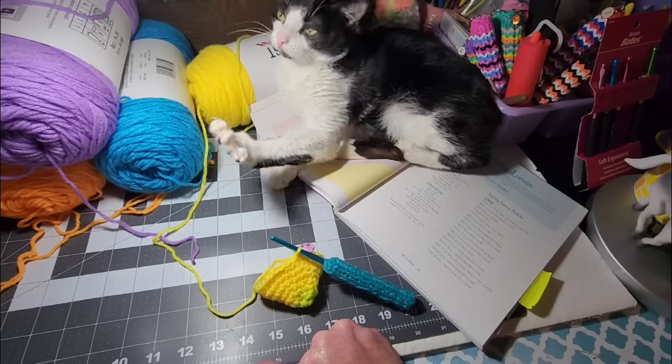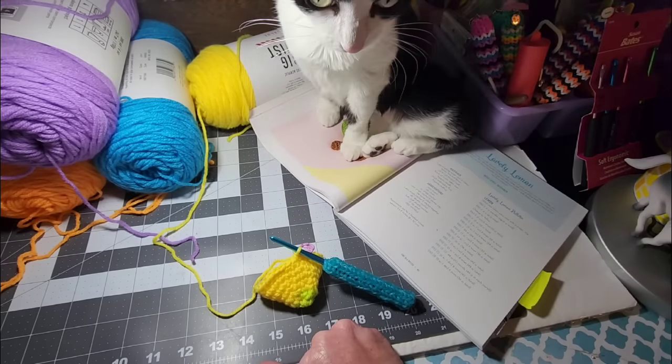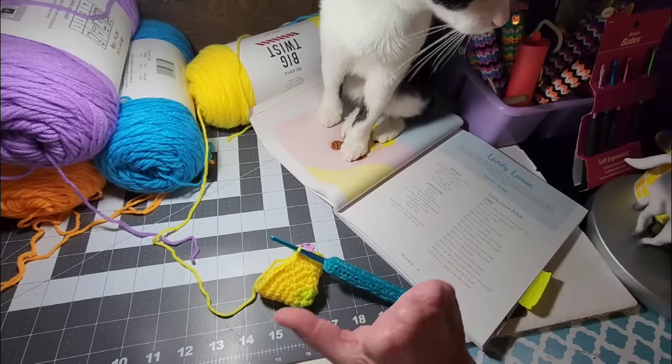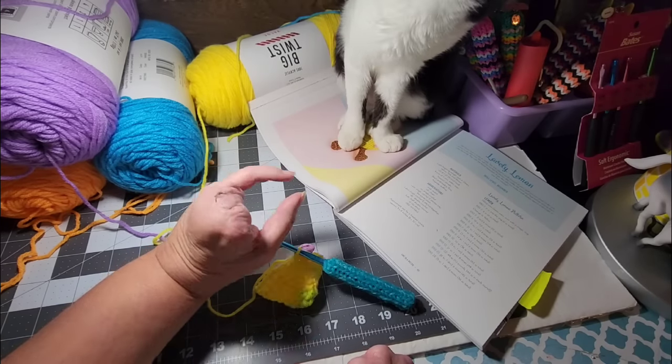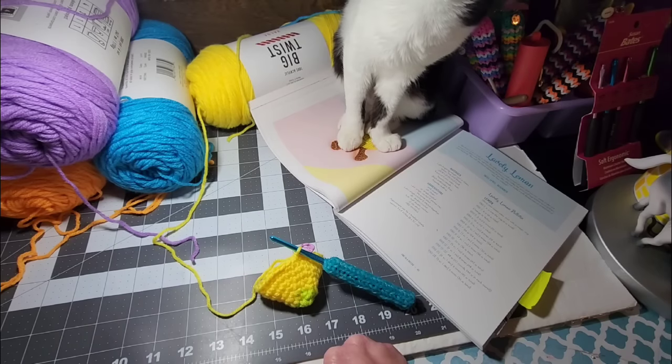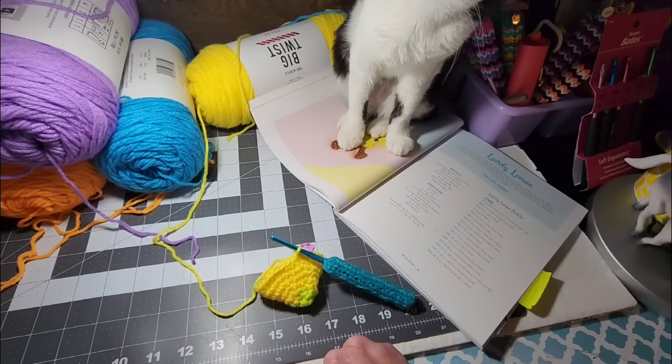And no, she does not have a tail. She's a Manx, so she doesn't have a tail at all. Now, Sassy has a little bit of a tail, about that long. But Sissy here doesn't have anything for a tail. So she's looking up through the bottom side of a magnifying glass.